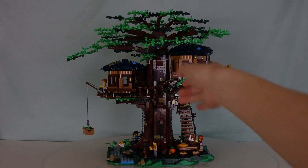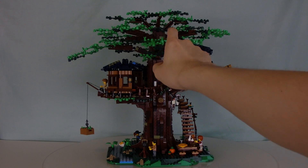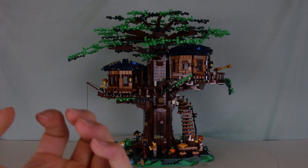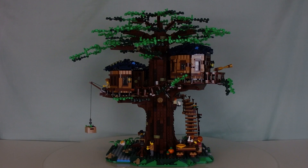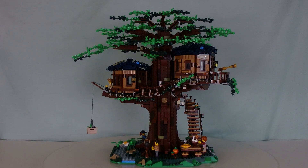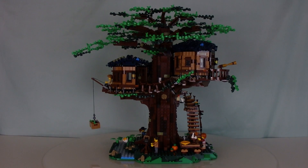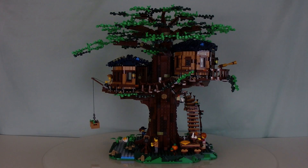You can already tell these are made from plants because of how flimsy they are — just flickering this, you can see they give a bounce. Very soft, rubbery plastic instead of hard plastic. I feel like that could be a problem because some clumsy kids may be a little too irresponsible and end up damaging or even snapping an entire piece. So LEGO, if you're going to do this, take it on a more cautious level.